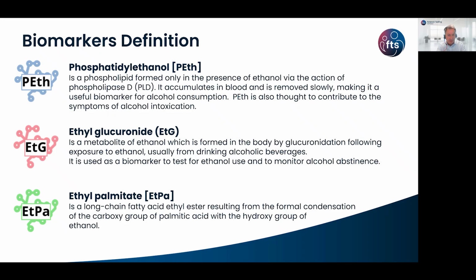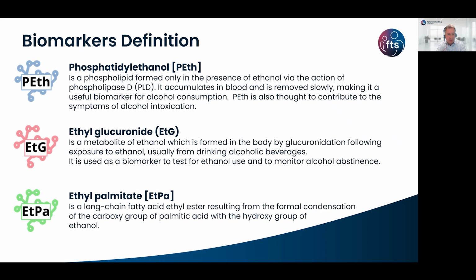So one other option to consider is what's called ETPA, ethyl palmitate. Don't expect you to remember this, it is a long fatty chain acid ethyl ester resulting from the formal condensation of the carboxy group of palmitic acid with the hydroxy group of ethanol. Bit of a mouthful, but again, this is found in hair and can be present as a result of consuming ethanol or alcohol. It's a little bit more stable in certain instances than ETG is.